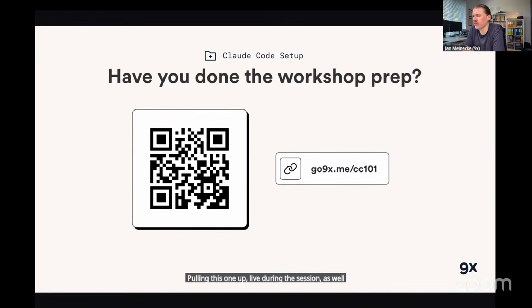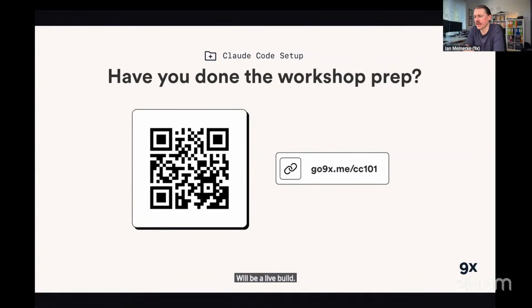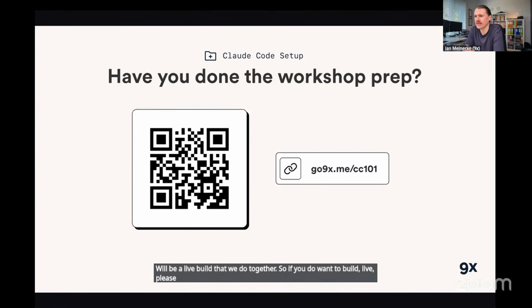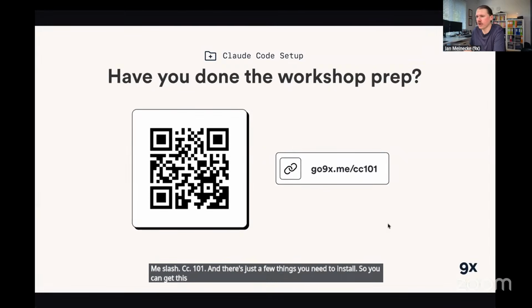There are a few things you will need to install if you want to build along, as the last part of this workshop will be a live build that we do together. So if you do want to build live, please make sure you check out this link, go9x.me. I can drop it here in the chat as well. go9x.me/cc101. And there's just a few things you need to install so you can get this up and running.